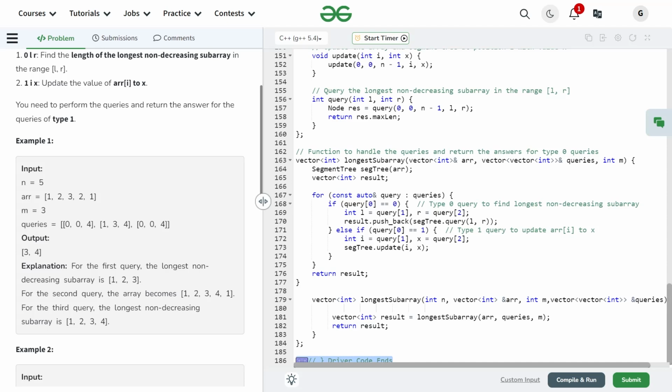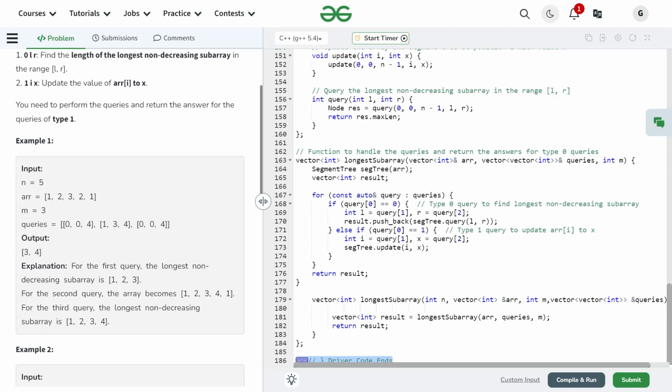So we have integer n. What is n? N will be the size of my array, and we have vector integer array, which will contain the values of my array. After that I have the integer m, the size of the query array, and after that I am getting my queries array of size m.